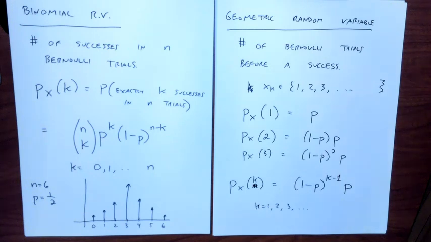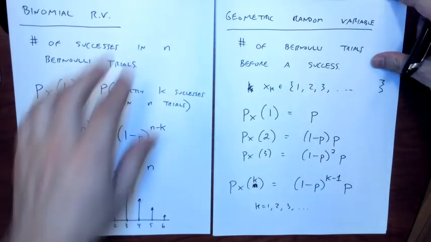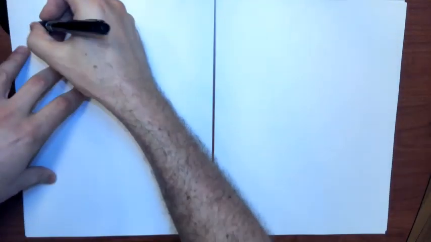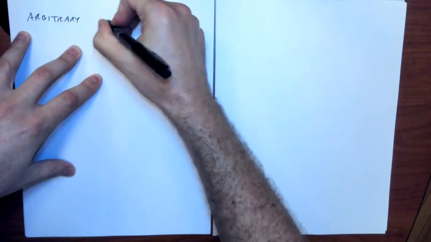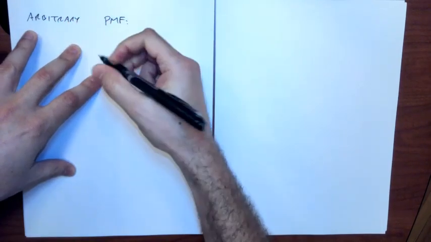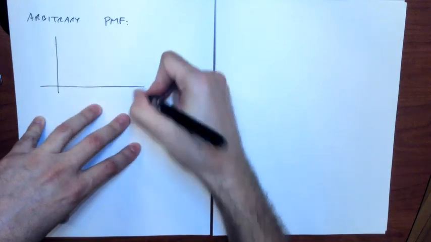Okay, so at this point, you may be wondering, can everything in the world be boiled down to coin flips? And the answer is no. The PMF gives me an opportunity to talk about different kinds of distributions that are kind of arbitrary. I could just tell you, here is a PMF, kind of an arbitrary PMF. As long as everything added up to 1, things would be fine.